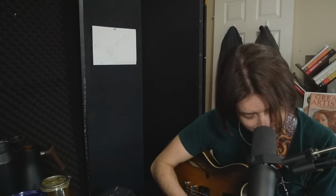Obviously, I've lost some of the hand strength that I had gained to do that, which you can tell by the lack of clarity in my playing. Oh, it's so fuzzy. Not able to easily squeeze my index finger down and bar that whole fret effectively. Easily, yet. I can do it if I force it, like, if I really think about it and I push in. Even then, there's a bit of weakness in that portion of the grip.